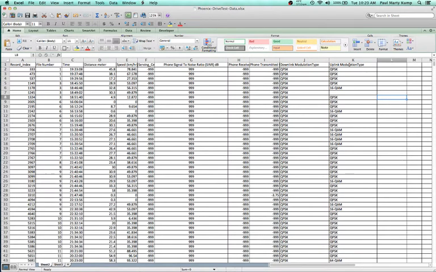Now let's look at column K, uplink modulation type, and I've got quadrature phase shift keying, so that's a type of phase shift keying. And you'll notice I have 16-bit QAM, I've got 64-bit QAM. All right, those last three characters are important.